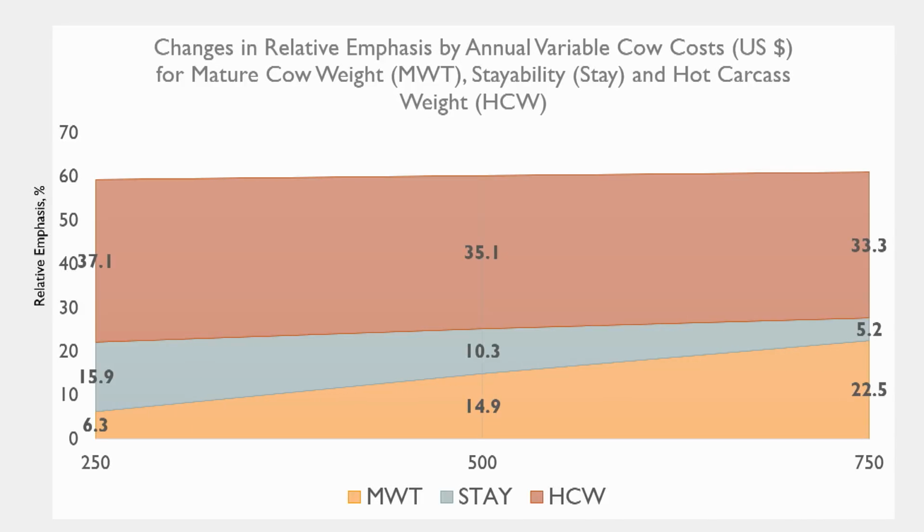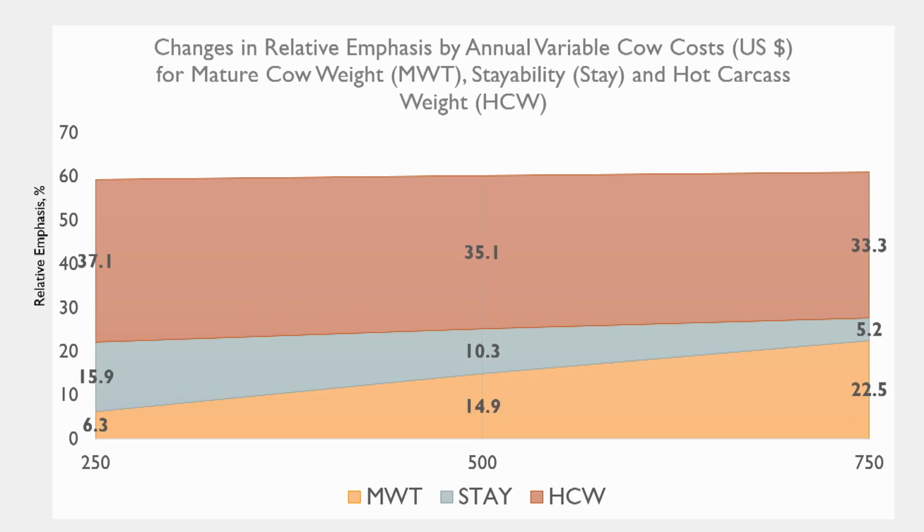All right, this is my changing of annual cow cost here. Shouldn't be a surprise. As I changed cow costs in my assumptions, the revenue from sale calves stayed the same, so you can argue with that. But as cow costs went up, the relative emphasis on mature cow weight skyrocketed too. And the actual marginal economic value is negative. It says push it down, right?